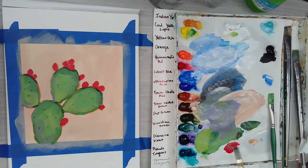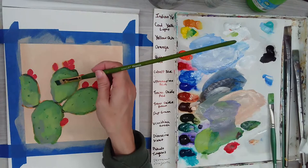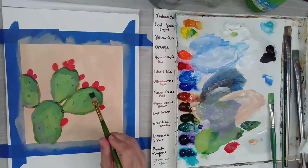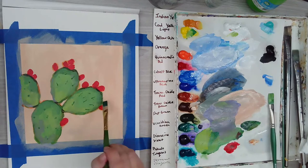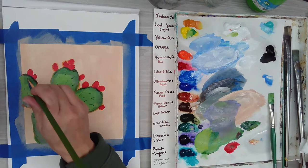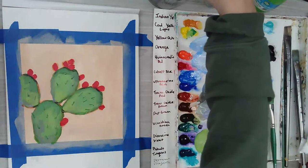And then the prickles are actually kind of a light brown. But I always just put them on with a bit of this dark green just because it's too hard to see them. And then just make sure you're going in sort of the same direction. Like as you go up, they all go the same way. And then just sort of add a few of those, a little bit here and there. And then we won't add the side ones until after we get some color in the background.